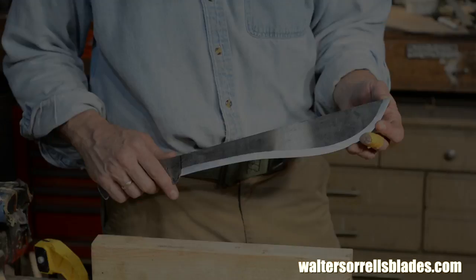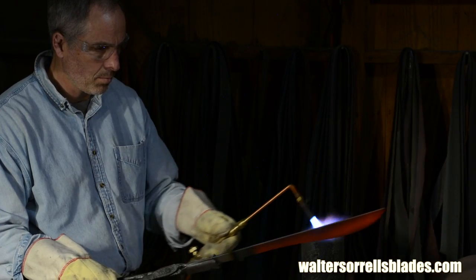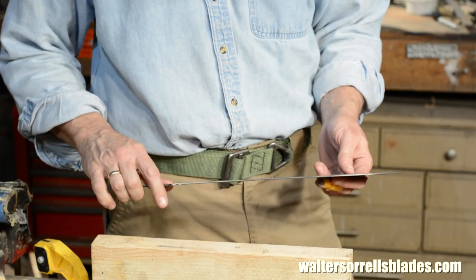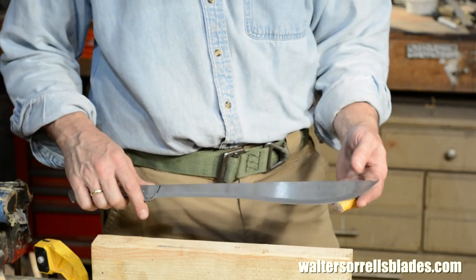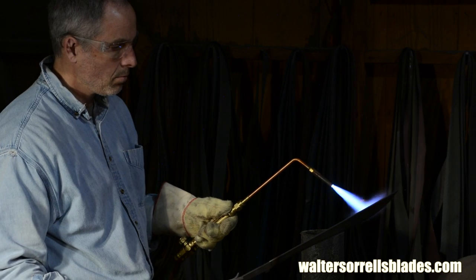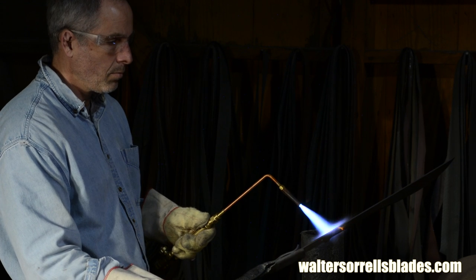Next, heat treating. This step, known as quenching, converts the steel from a softer perlite and cementite mix to a harder martensitic structure. In other words, it gets hard.